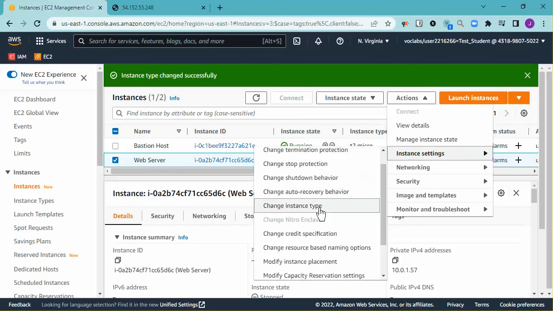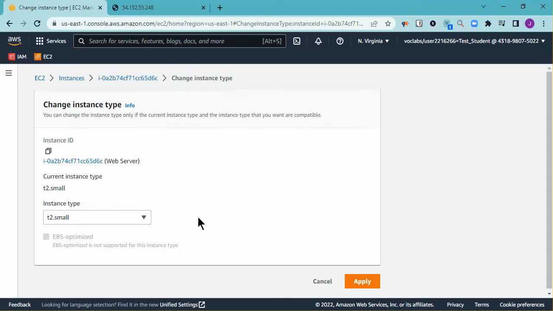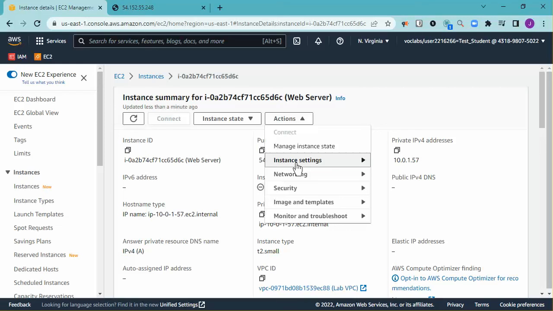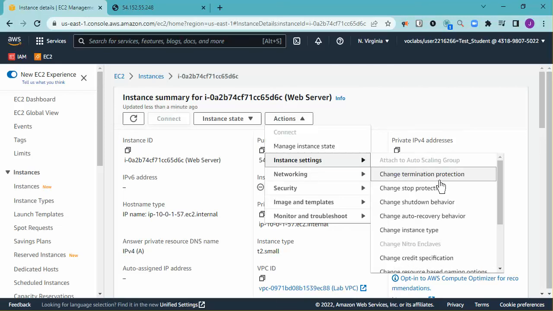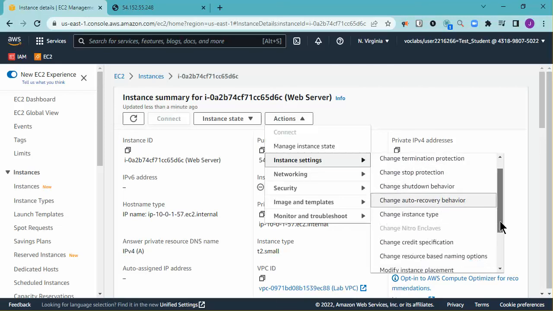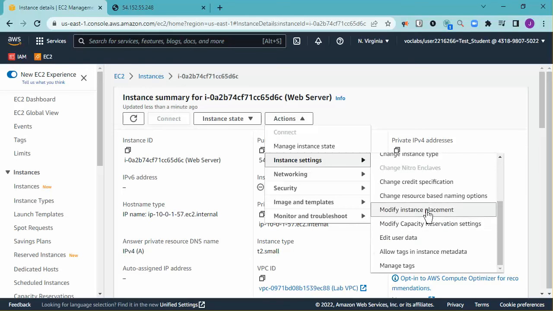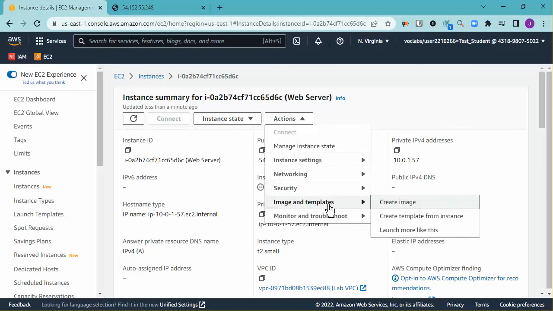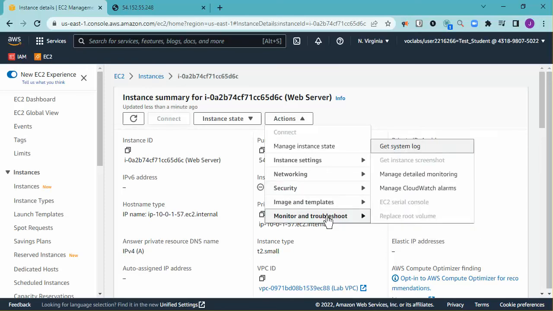Let's see if it's going to allow us to change the volume type. No, down here it doesn't allow us to change it. Anyway, what I'm going to have to do in this particular case, because I know that this is an EBS volume, I don't see the option of modifying the EBS volume. Stop or recover instance, create a specification, instance placement capacity. It's not in networking. It's not in this one.